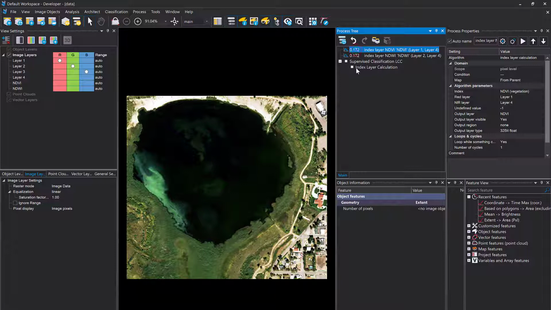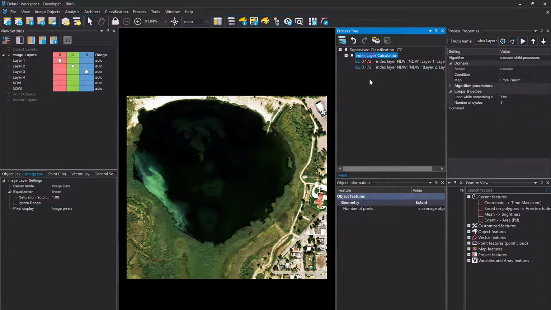And now I'm going to put those into that folder, into this parent process. You can do so via a right mouse click, drag and drop. Right, it's going to insert it onto the process you drop that on, and left mouse click, it's going to align it below the process you drop it on.